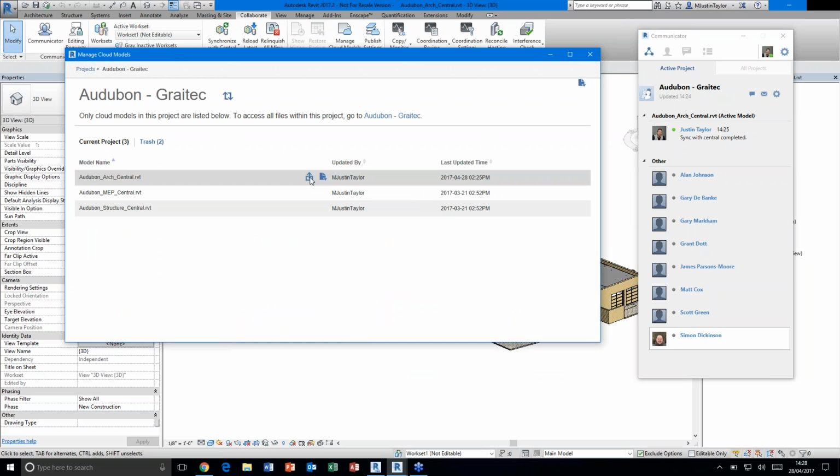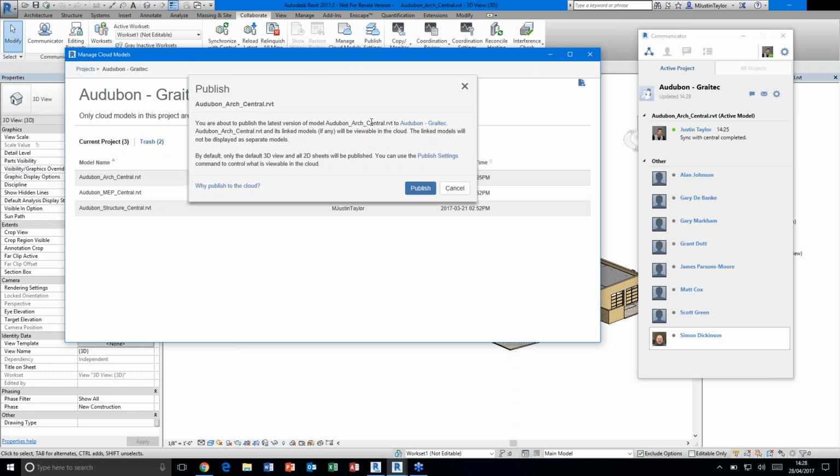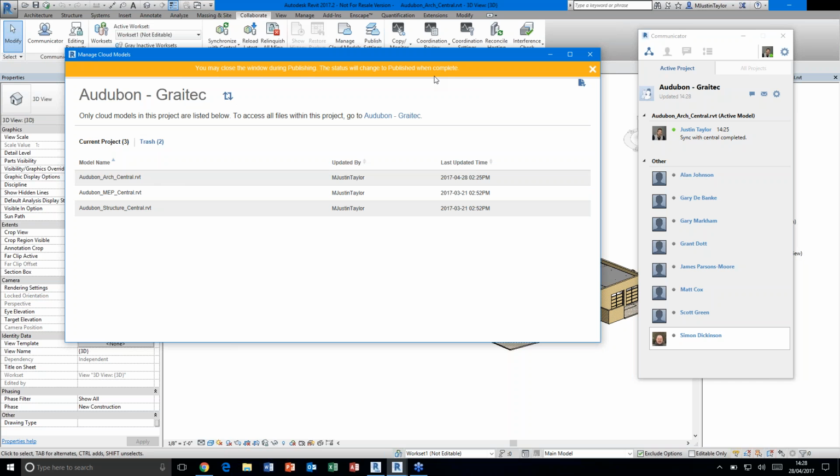Now, when I'm ready, I can click on this one, and what that's going to do is take that synchronization that I've just done, and publish it. And that will change the version that is on BIM 360 Team. And that is the one that everyone else has access to on the project that they've linked in. So that's me telling everyone, I'm ready, I've done all of my synchronizations, my team have synchronized, we're ready to publish the latest changes. Hit that button, and that is now resequenced on Team and created a new version.